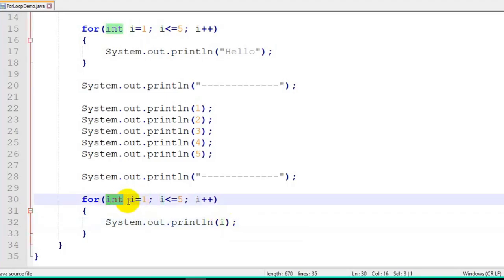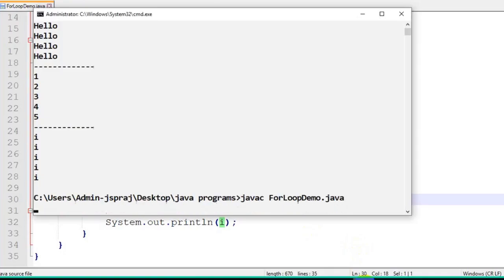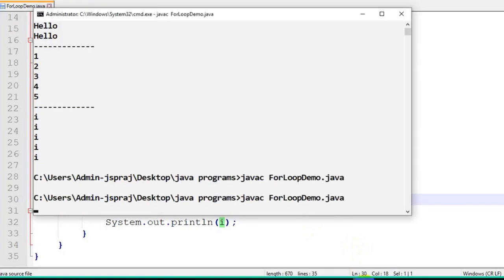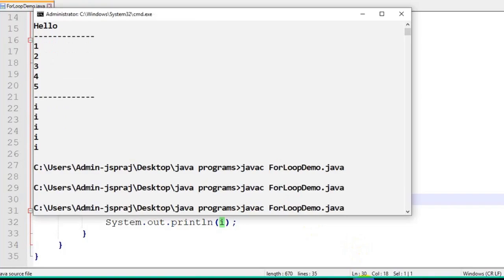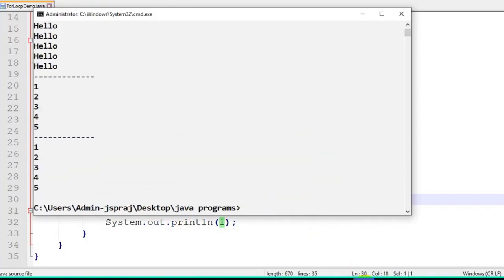Just a variable i. This i is a variable, no? Correct, no? int i = 1. i is a variable, so the value of i is changing. 1 to 2, 2 to 3, 3 to 4, 4 to 5, 5 to 6, and so on. It keeps on incrementing. So we are supposed to make use of the i value here, right? Now when I execute my program, I will definitely get the output. I have compiled my Java program once again. Now when I execute, did I get the expected output? Yes, I got the expected output.